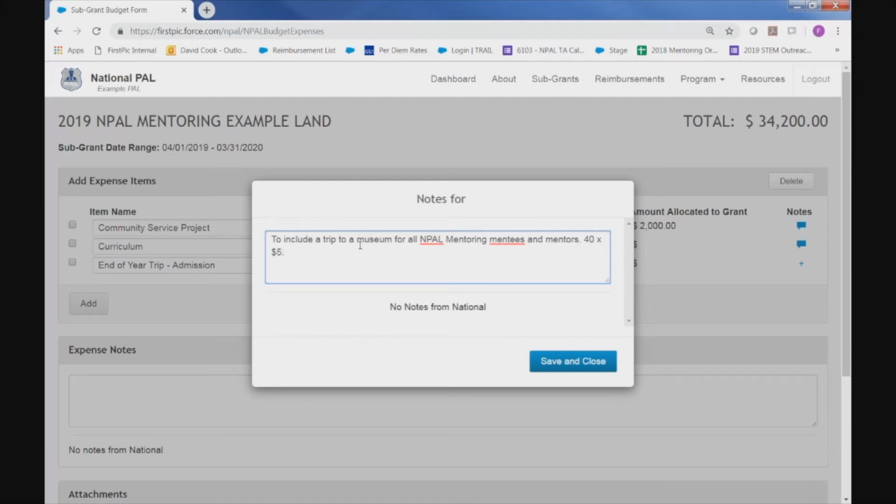So if you were perhaps planning a trip to a museum for all of your NPAL mentors and mentees, you would include that information, and you would just include a brief calculation of how you had arrived at that number. It doesn't have to be anything too detailed, but just a brief idea of what you were planning. It could be more than one trip, so you could maybe have 2 or 3 trips that you have planned.